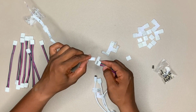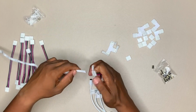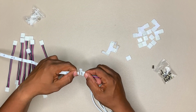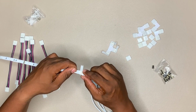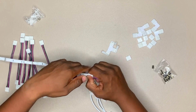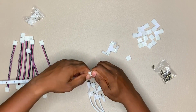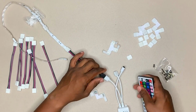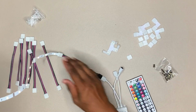Again, I messed up here. See, these are not the right side. There we go. See right there, connect them, close that. Let's try it now. Okay, we're getting there.